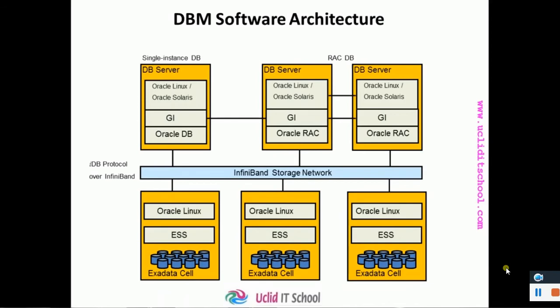Okay, and all these database servers, you have multiple database servers, right? So Oracle uses Oracle RAC to form a grid of database servers. So Oracle RAC is the de facto installation on the database machine. So with RAC, we are providing a grid of database servers. And we implement a grid of storage servers using ASM. So that way, on the database servers, the GI stack is installed, the grid infrastructure stack, which is nothing but your Oracle Clusterware and Oracle ASM. Oracle Clusterware implements the database server grid. Oracle ASM implements the storage server grid.